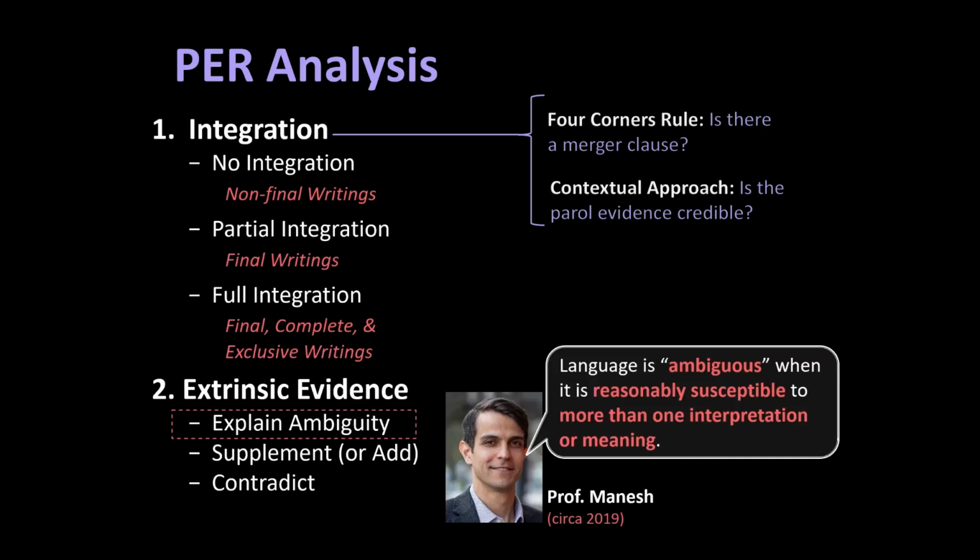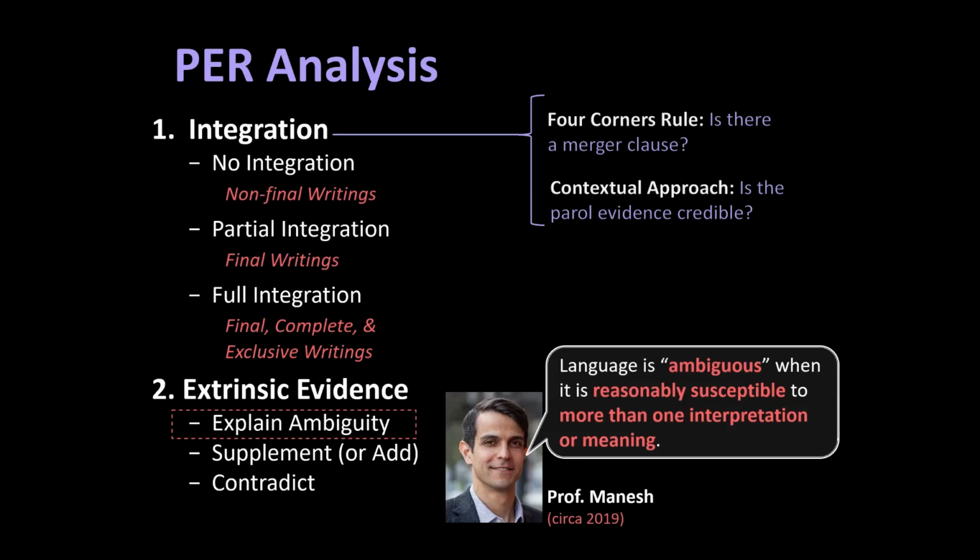And because each state has its own distinct common law, in practice this means that you will need to look at the common law of the jurisdiction that you are interested in. Broadly speaking, though, where all courts agree is that this is a question of law. The question of whether a contract term is ambiguous gets decided by the judge and not the jury. Where courts disagree, however, is what test to use to identify ambiguity.